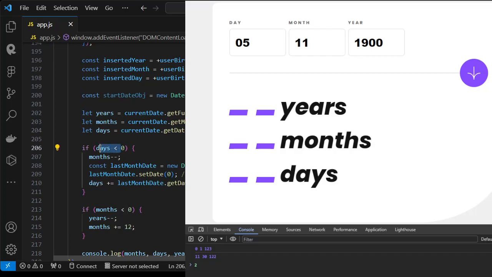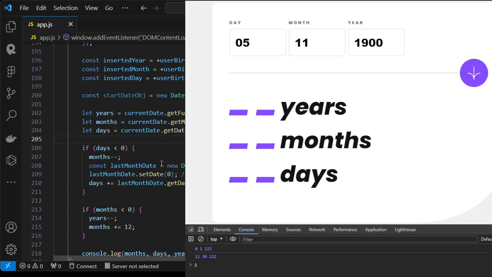So while the days is 0, we are calculating the days. Subtract the months by 1. For example, the month is 0, because like the exact month, then that will be negative.